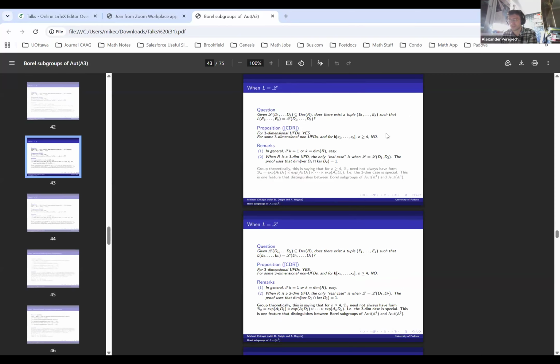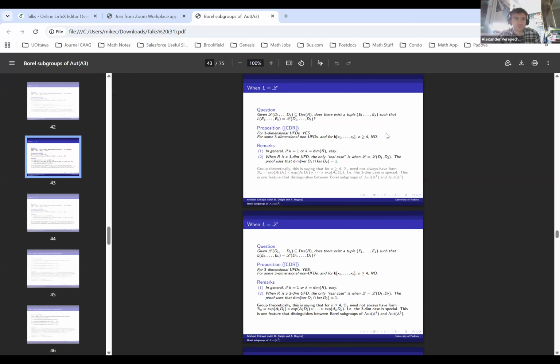Did you check this, for example, with the bus example with the Natat automation? That is generated by the bus example and by D or DZ. I didn't check that you can find this E1, E2, but by the proposition you can. It is interesting to find them. Yes, I expect we can do it. I think we could probably follow the proof of the proposition. I expect it should be able to cook up the E1 and E2.